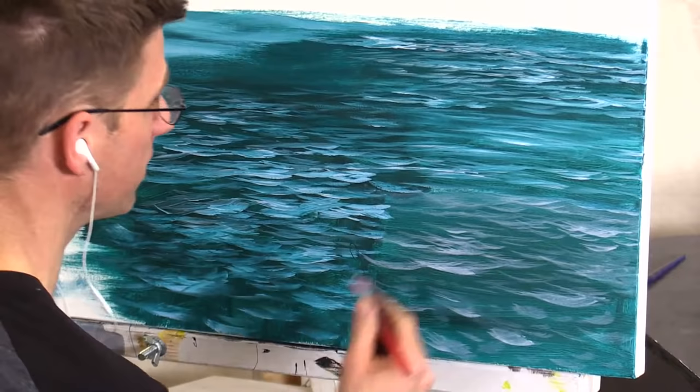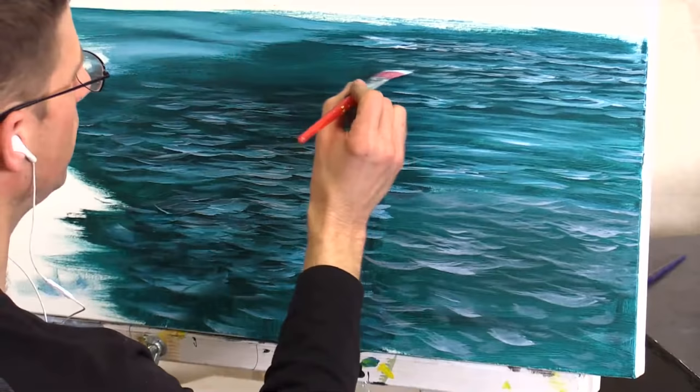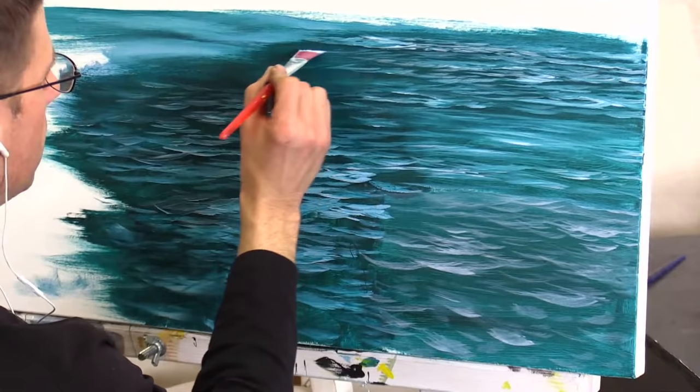Not just any old ship. And I would do a bad job if I tried to just pull that out of my memory right now. But I do love that idea of putting a ship on this water. So let's work toward that in the future episodes of this painting, of this workshop.